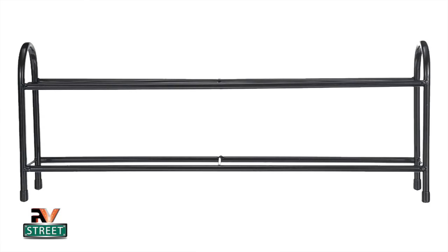Number six, shoe rack and my closet. So when we first got the motorhome, we bought a metal rack that would slide under the foot of the bed to put our shoes on. We bought it at Walmart. I was like, this will work great. Because when we slide our bed in to close up, only the top slides, so this was a perfect spot to put a shoe rack. Yeah, it fit perfectly right underneath the bed.